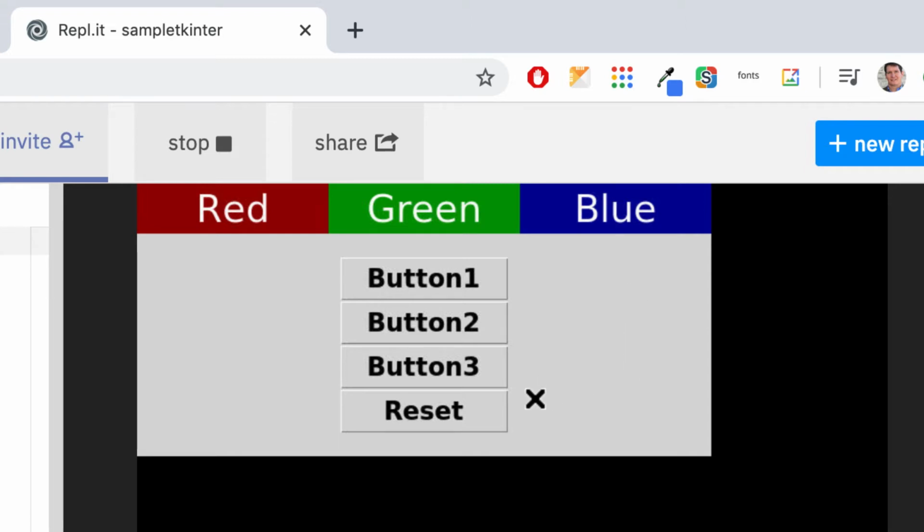And then there's a fourth button that you're going to do, and when I do it in the video, I'm not going to show you how to do this one because you should be able to figure that out from doing the other one, so I'll leave that open as a challenge. What this button is going to do is reset them to their original state. These will change the colors, and then this will reset them back. So that's what we're going to do in this, and we're going to do it as a TKinter module.